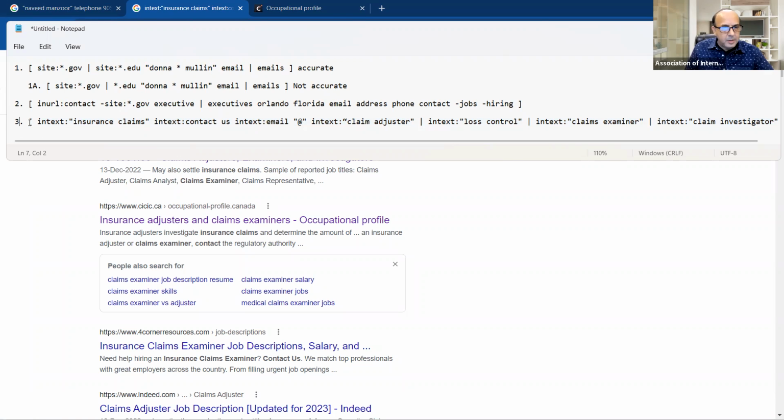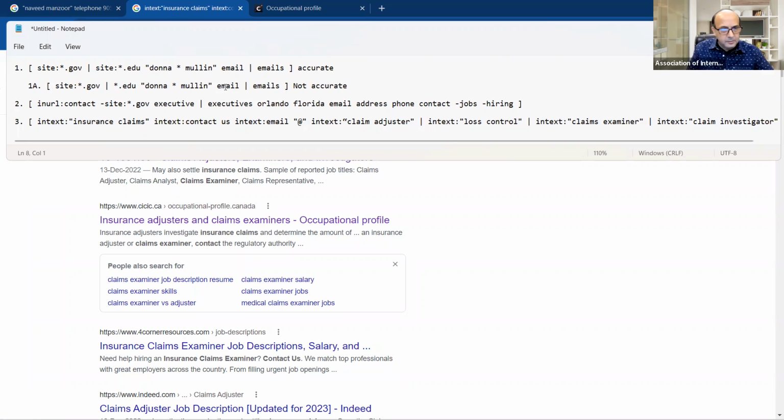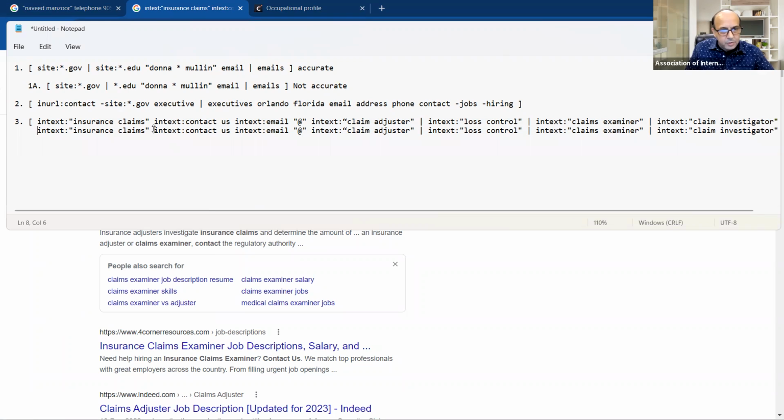Yeah, it's a long one, gosh. I have to spend a little bit of time making these adjustments so that I can make these notes for you. So let's suppose I do inurl, let's see what's going to happen.